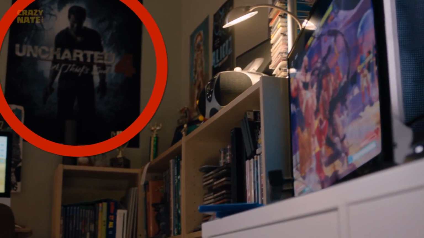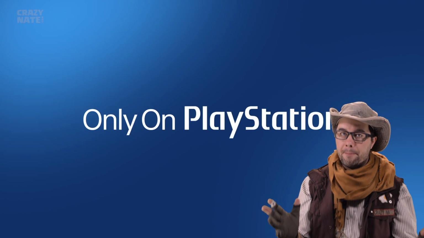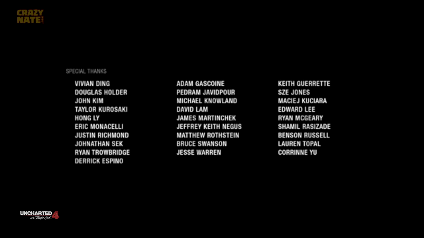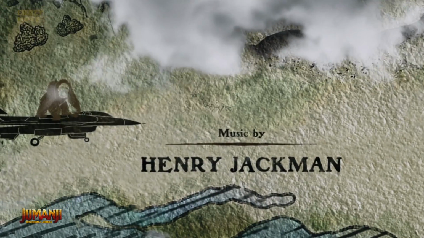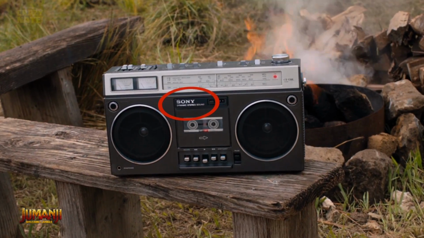Unlike all the other SONY advertisements, Uncharted 4 isn't plastered in the movie just to promote SONY's gaming empire. It's also because Henry Jackman is the musical composer for the video game. This matters for the movie because if you browse the credits, you will see the composer for Jumanji Welcome to the Jungle is none other than Henry Jackman. Of course, the boombox is also made by SONY.